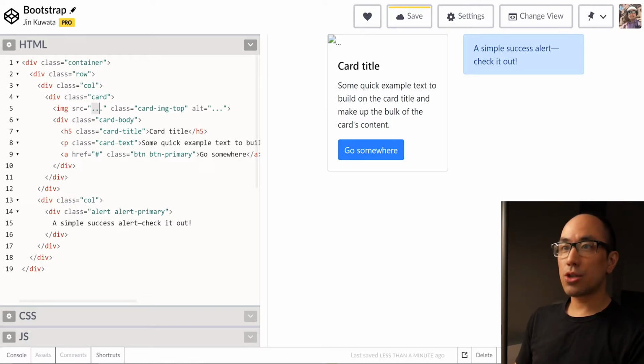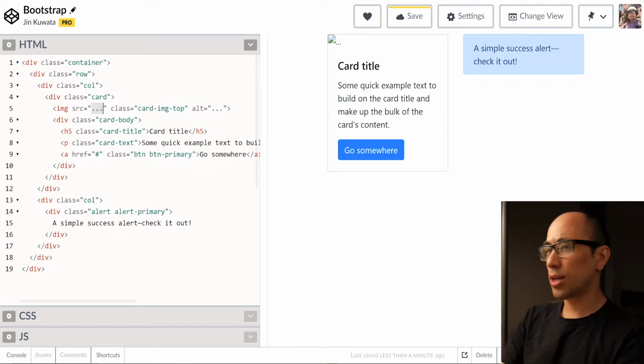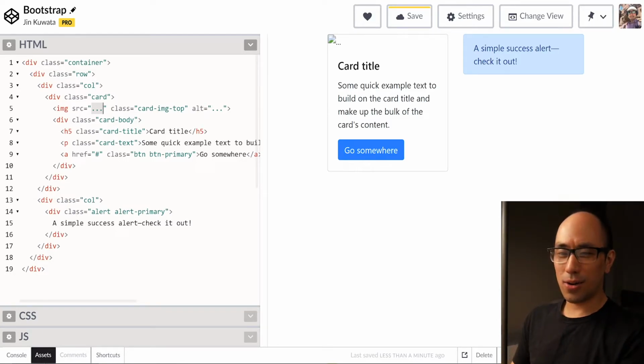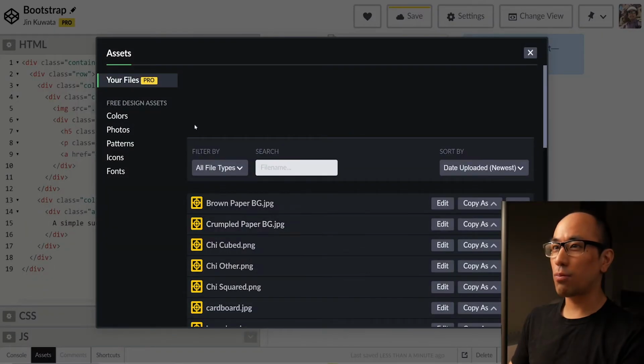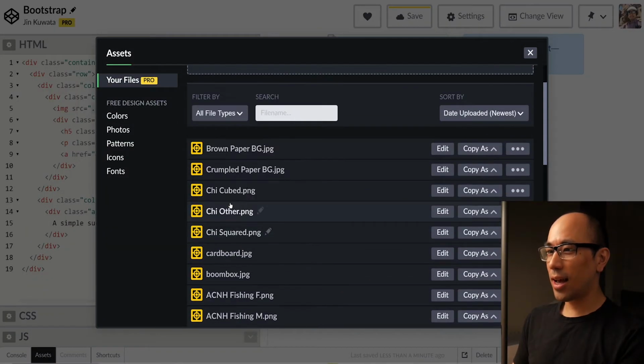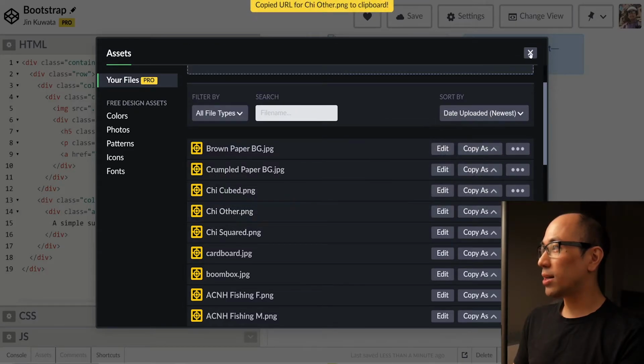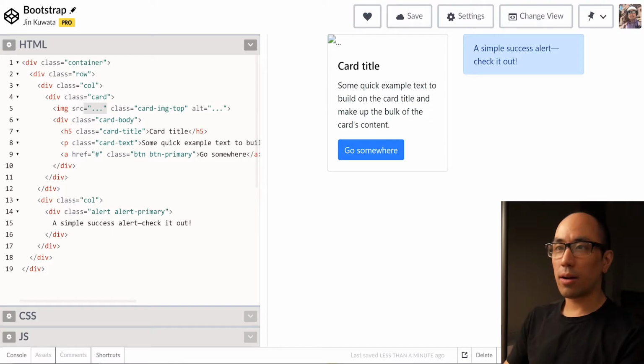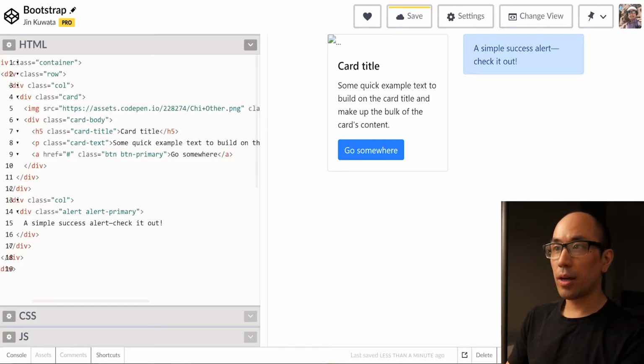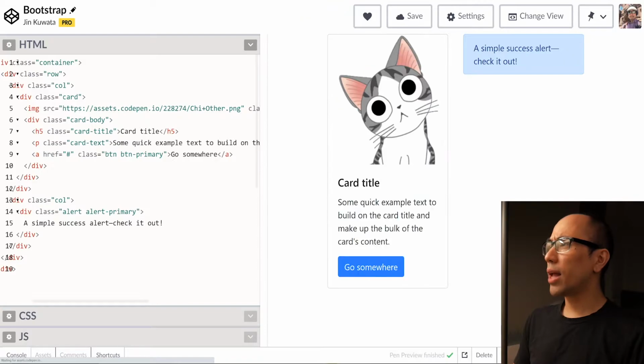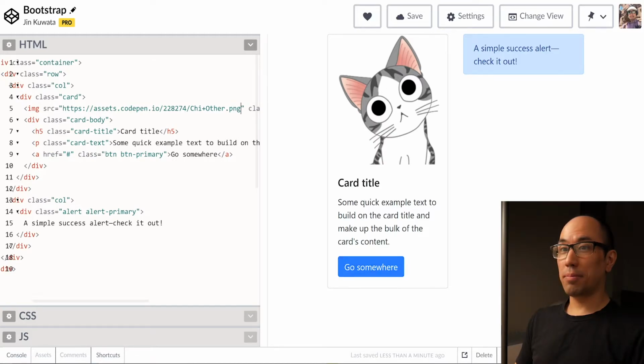And if I replace this source with some kind of an image, for example, let's just go into my assets. So if you have CodePen Pro, you can go into assets, and I'm just going to use another one of these cute images that I have, copy the URL, come back over here, paste that here and save this. So now you'll notice that my image is inside of the card, and it automatically figures out how big my card width is, and it'll squeeze the image inside there, and this is looking nice and dandy, right?